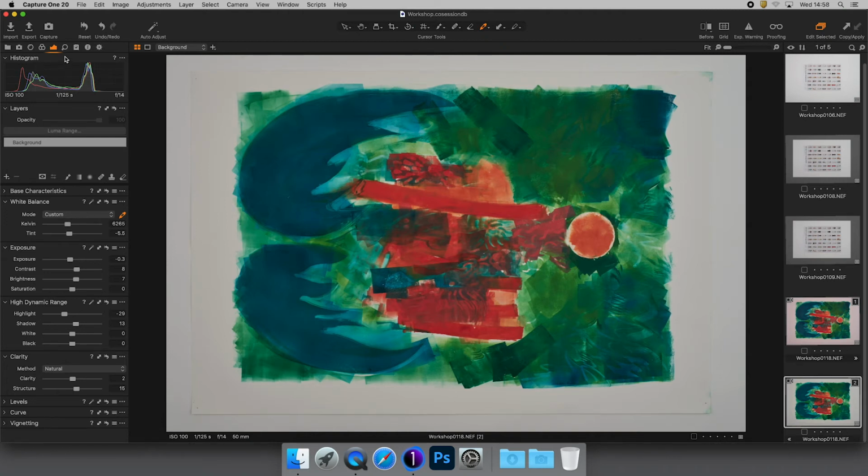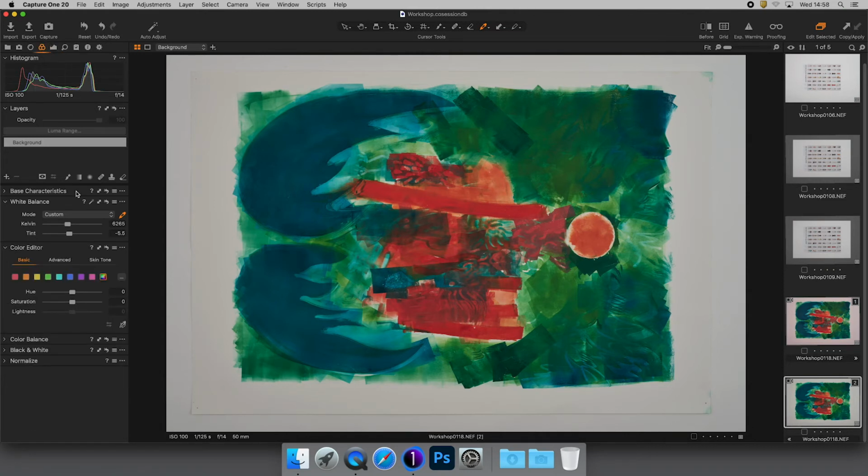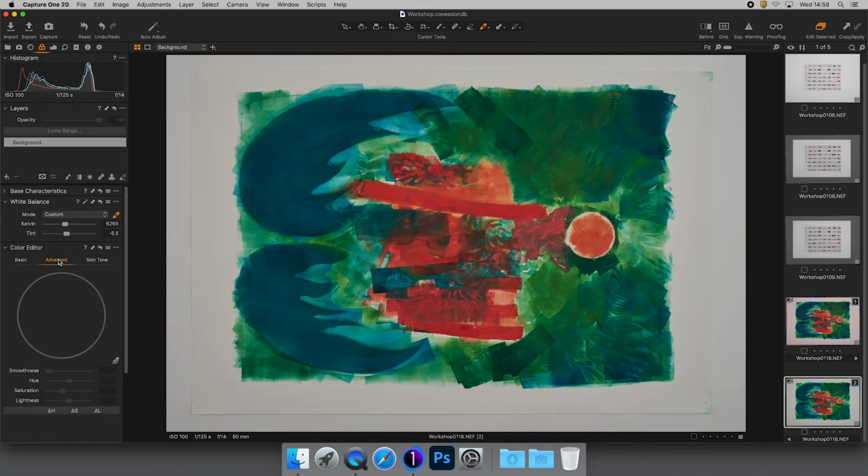So one of the things I really want to show with this quite colourful image is that there are options here to affect the colour balance, either through the colour editor here, where you can select in the Basics tab various different colours you might want to affect. But I think the most useful tool to show you at this point is the Advanced function.